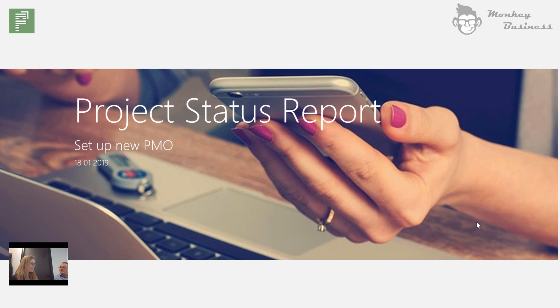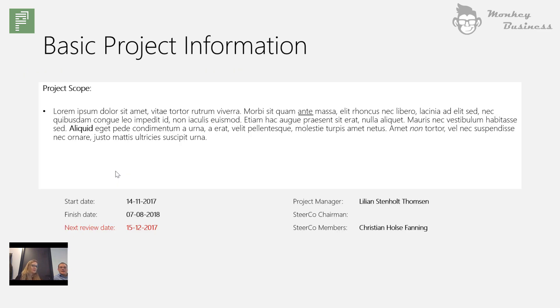Some organizations don't allow you to change a status report after it was created — and the beauty of SharePoint is that you have tracking, so you can see when the document was created and if anyone modified it afterwards. Even without converting to PDF, you can verify that nobody changed the document after you created it. Walking through the presentation: the front page has a static image I put in because it looks nice, I have the company logo, fixed text, and the project name which I pull from Project Online. The date is actually from the document itself — when the document was created.